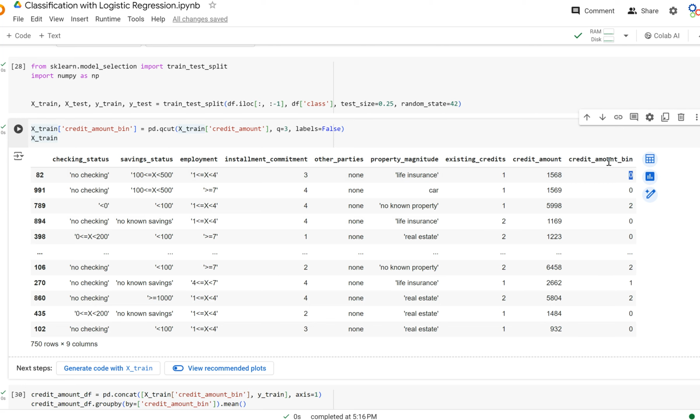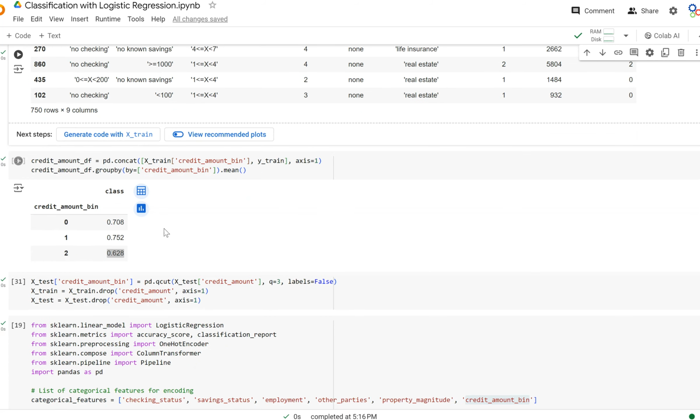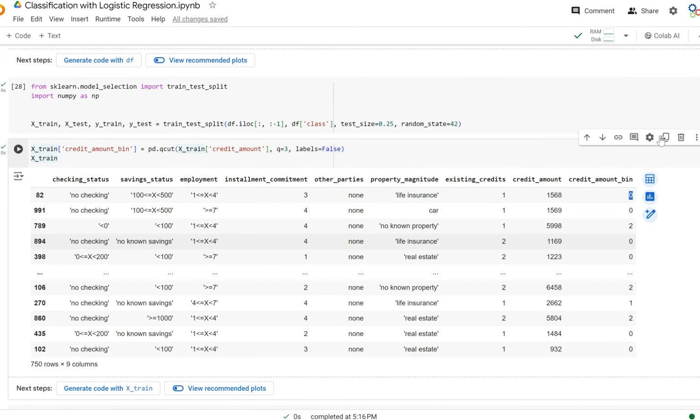So it's going to be credit amount bin 0, credit amount bin 1, credit amount bin 2, to be associated with each one of the categories. And in each one of those columns, it's either going to be a 0 or 1, whether that's the actual bin number. So it's going to transform this into 3 columns, and each column is going to be 0 or 1.